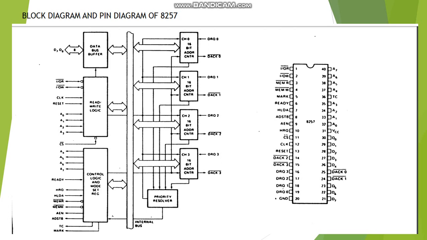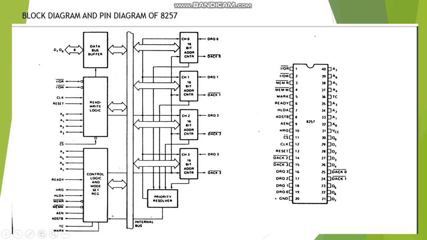So, good morning students. Come back to the topic where we left, that is the block diagram of 8257 as well as the pin diagram of 8257. There is the only difference in block. If the question asks to draw the block diagram, then you have to draw this left diagram and explain all the parts of this diagram. Otherwise, if the pin diagram has been asked, then you have to explain this diagram.